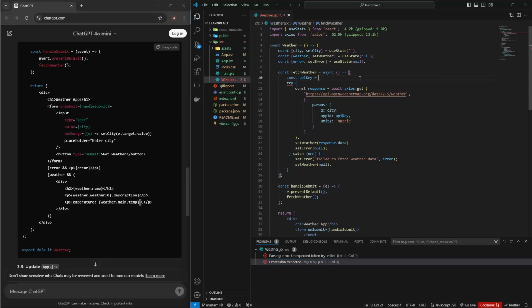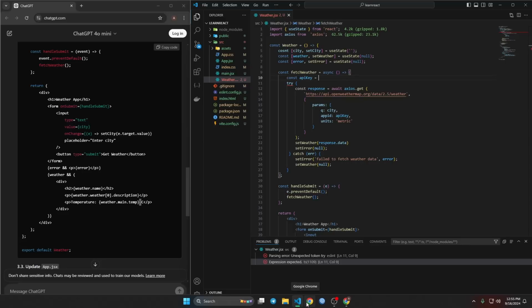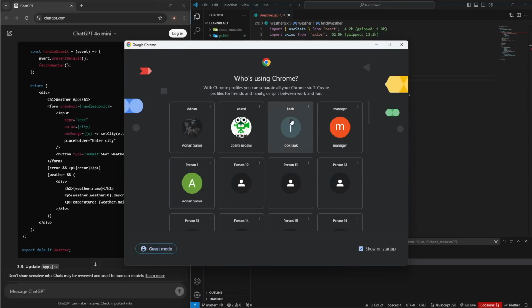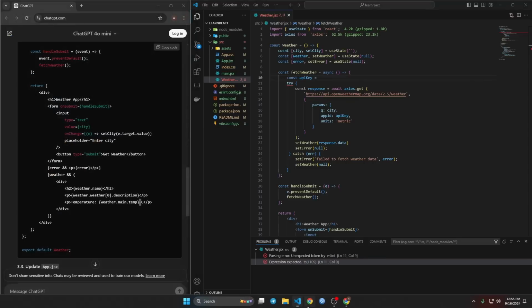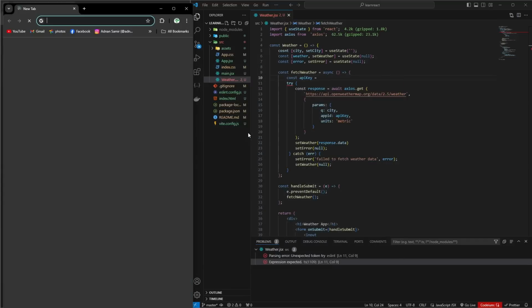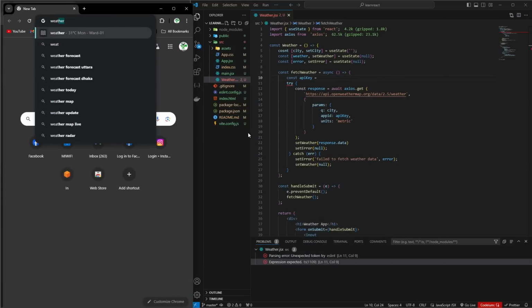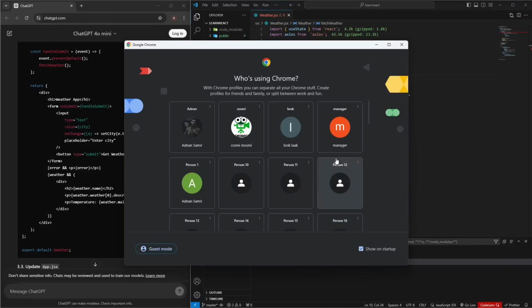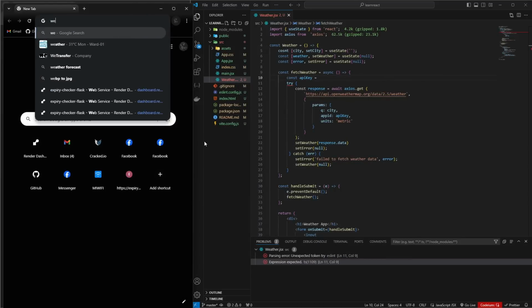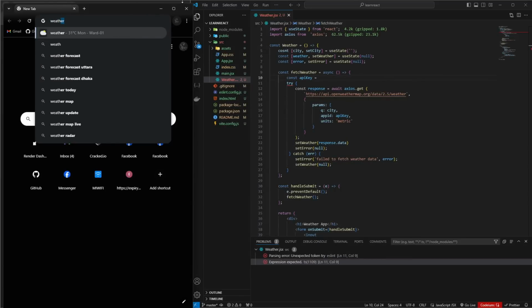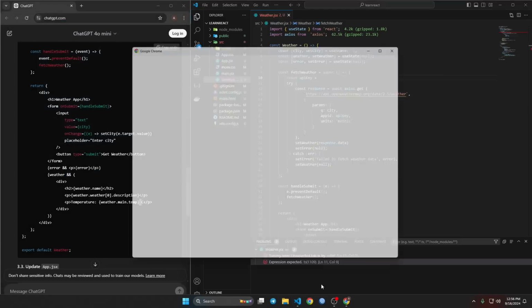Okay, let's put the API key. So I already have one API key. I have to just bring it from... I don't think it's on this Gmail. Not here also. Where is it?